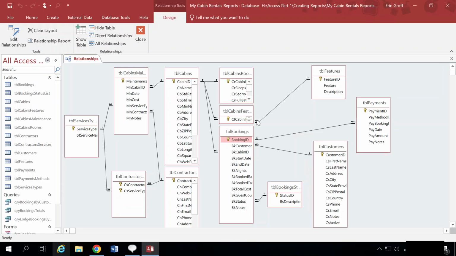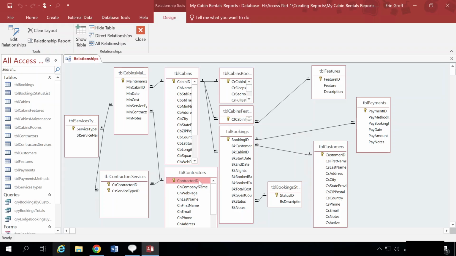So number 3, what tables and fields will you need to include in the contractors report? So the table contractors, which is located here, down at the bottom here. This contains all the data that you'll need for the contractor's report. So we have contractor ID. Oops, this is the wrong one. Contractor services. Where's contractor? Here's contractors. This is why I wanted to resize them so you could see the whole name.